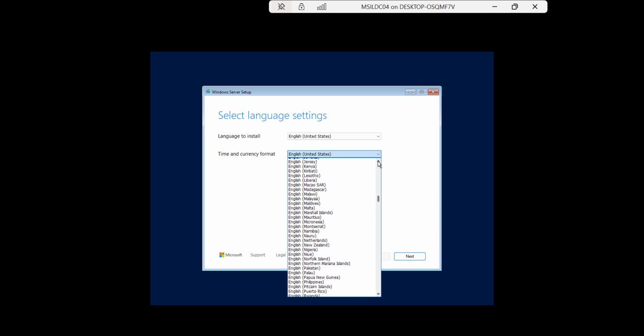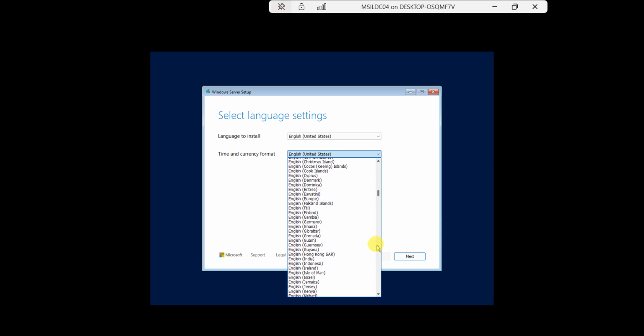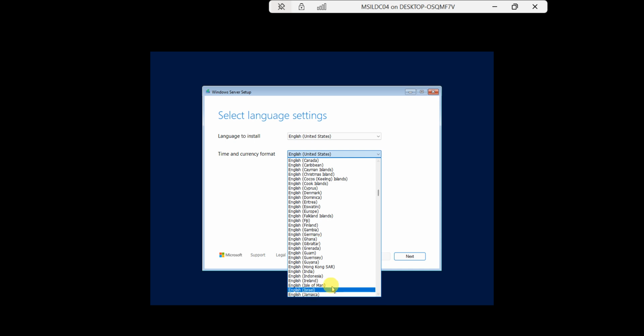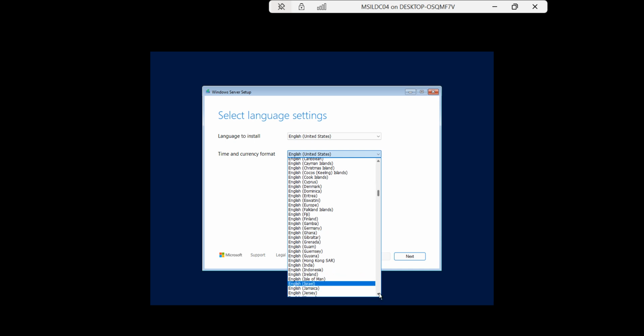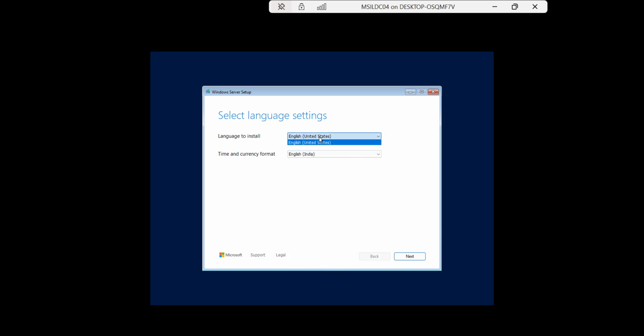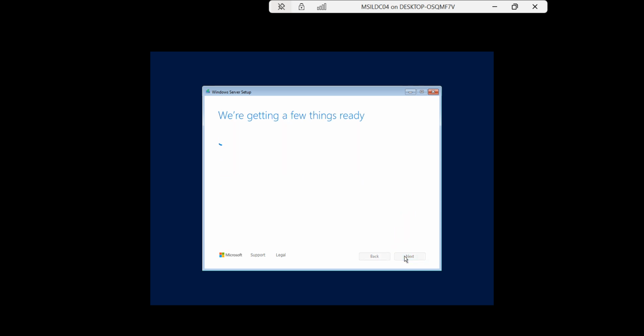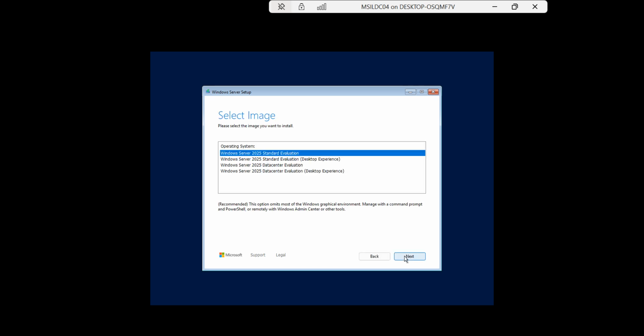I think a little bit up. Here is English India. Yeah, this one, next. Keyboard and input method is also India. Install Windows Server. I agree. This one I can click next.